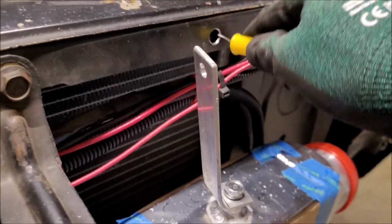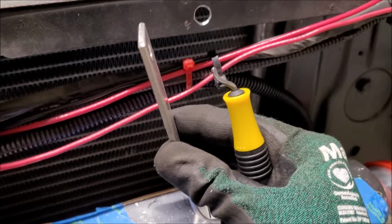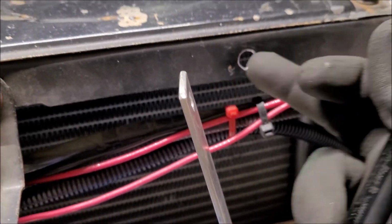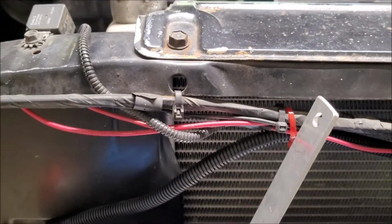I had the speed a little bit high on the drill anyways, and I am going to come back later because this is steel. These are aluminum. These aren't going to rust. This is steel though. I'm going to come back later and give that a little bit of paint, but once I'm all done here. And time to drill the second hole.